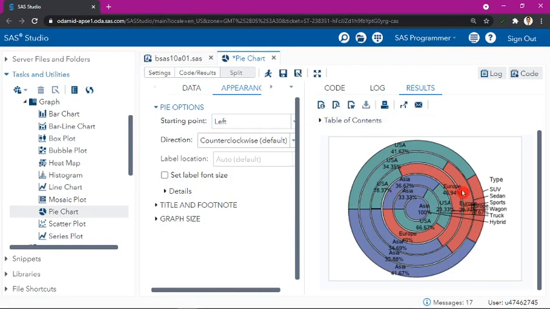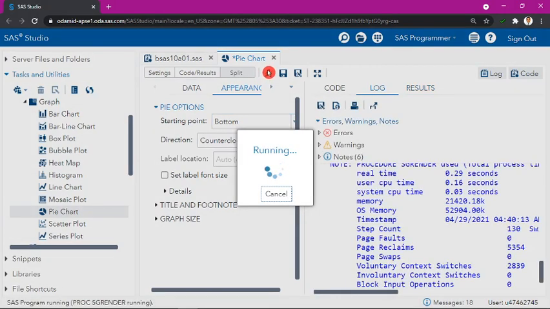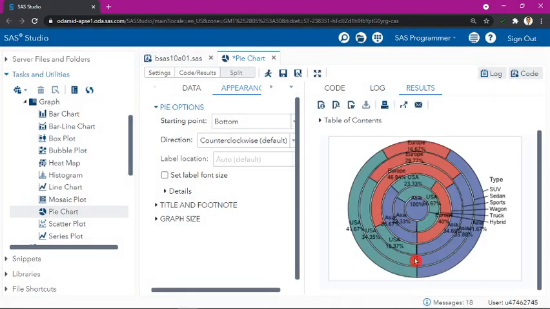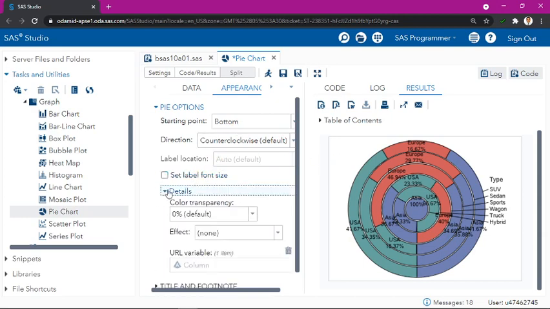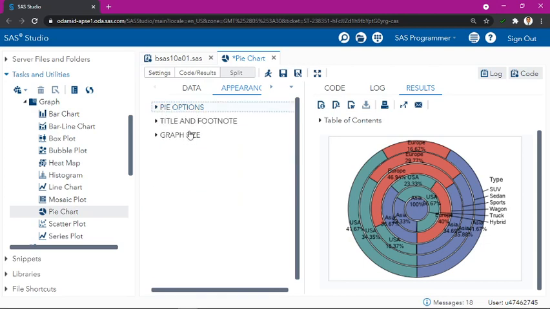So the alignment changes. Or I can make it bottom, right? The starting point alignment changes, so you can rearrange everything counterclockwise or clockwise. Then for the details, color, transparency, effect, all those things you can provide.